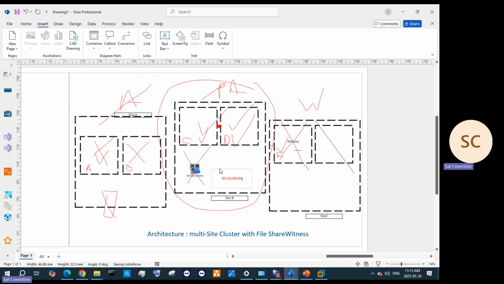The key benefits: there's no need for shared storage between our sites A, B, and C. It's ideal for a cloud hosted or a hybrid cluster. This can be on premises or in the cloud. So we'll say this is in a hybrid scenario, because it could be both.